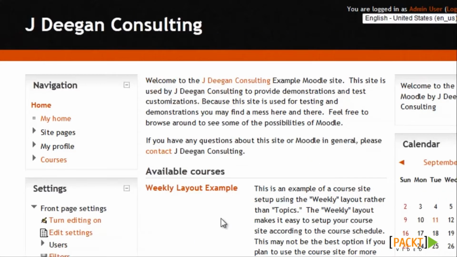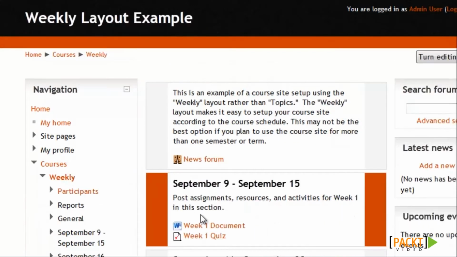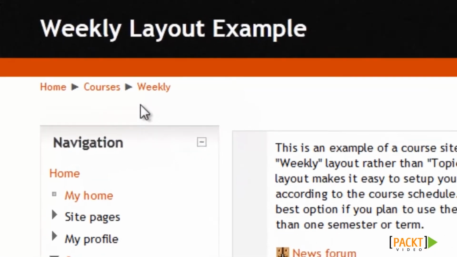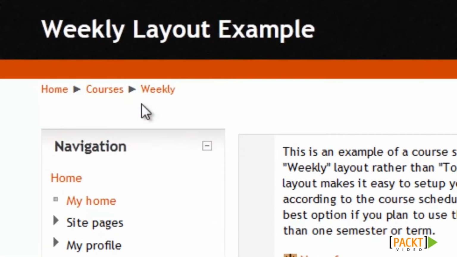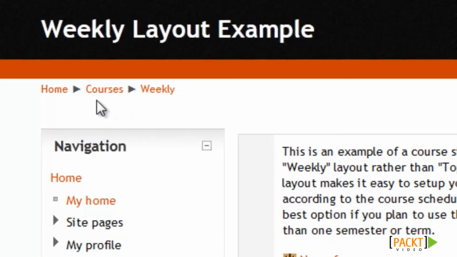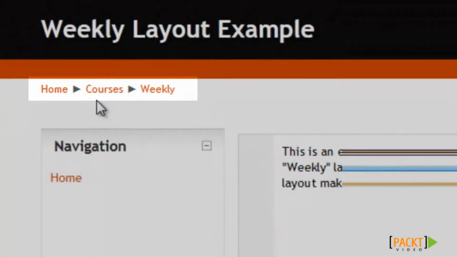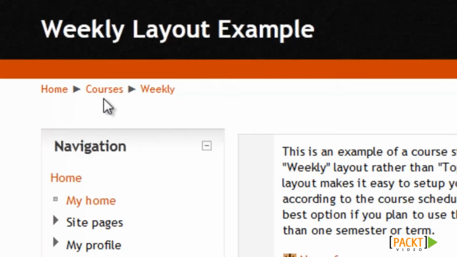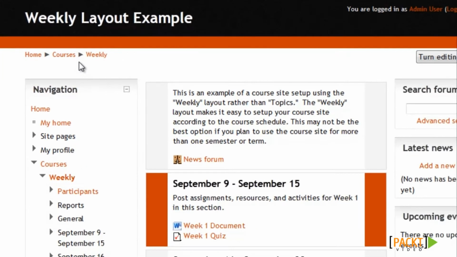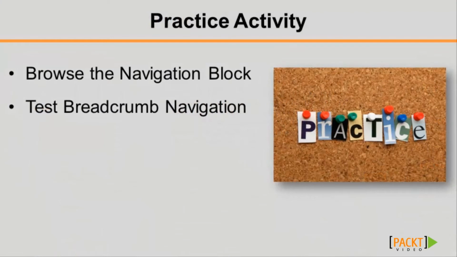You won't see breadcrumb navigation on the home page, but as you click on various pages, resources, or activities within Moodle, you'll notice a trail of links appear towards the top of the site. This is the breadcrumb navigation system, which makes it really easy to get back to where you just came from. As you navigate your way through the site, it will create this trail of links so you can easily find your way back to the course site or activity you may have been working on before getting lost in a sea of clicks.